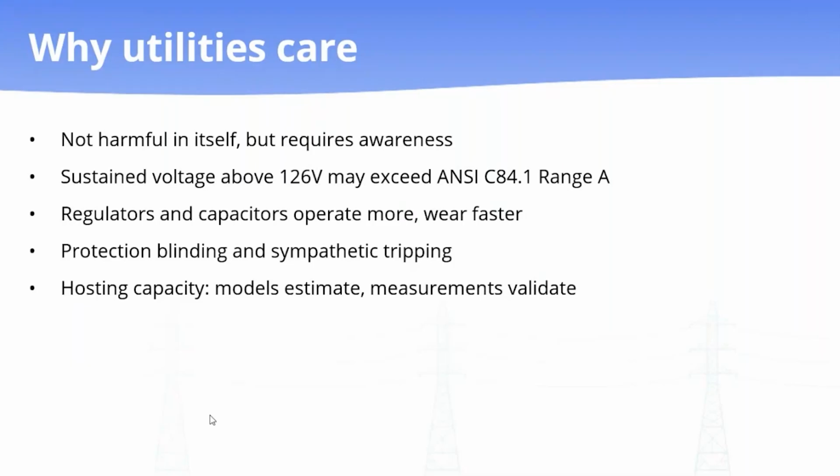Radial coordination assumes the substation is the dominant source of all current. Large synchronous distributed generation can feed a fault locally, reducing what the upstream relay sees, contributing to protection blinding, which can delay detection. Inverter-based DER contributes less individually, but aggregate penetration still affects protection studies. Sympathetic tripping is the other case. DER on a healthy feeder contributes to the fault on an adjacent feeder, and a healthy feeder trips.